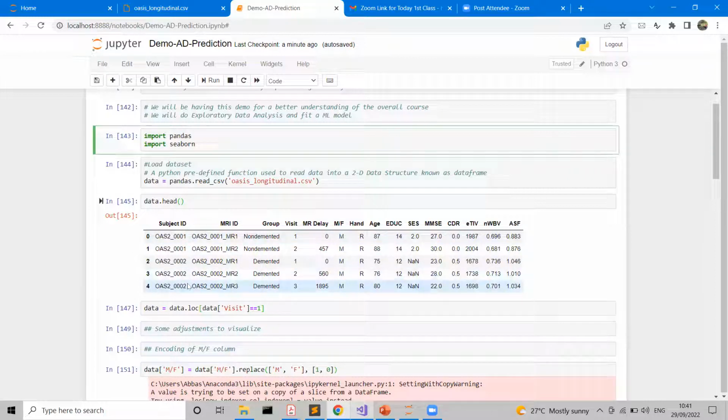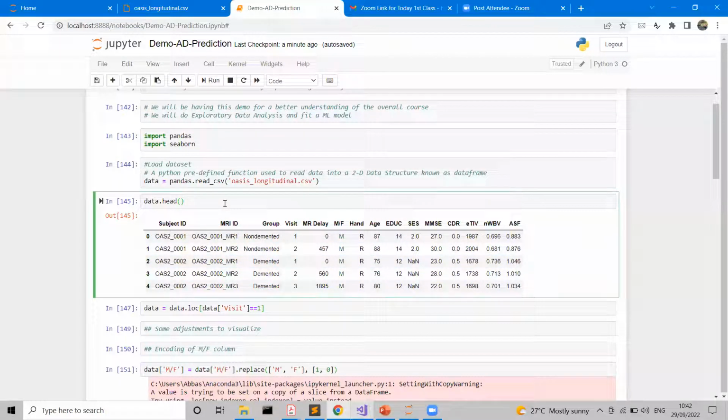By default it prints 5 rows only, right? So head is just to see how it looks like. It's just a sample. Head means just 5 rows and all the columns will appear here, just to see how it is populated, a sample of data from this whole data, right?